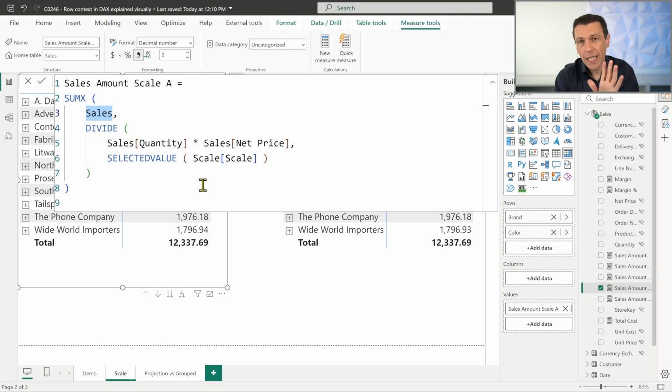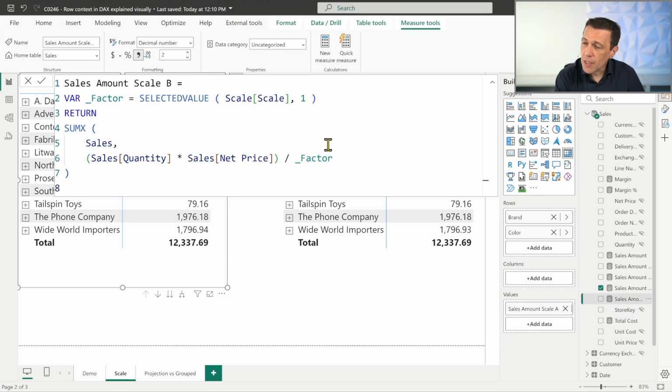It's more efficient and also simpler to read to implement the same calculation using the second technique, where we execute selected value only once at the beginning, before starting the iterator, and then we store this value into a variable, in this case factor, and then we reference the variable during the iteration. Again, it would be better to do the division after the sum x, but again, for educational purposes only. Let's try to keep it simple.